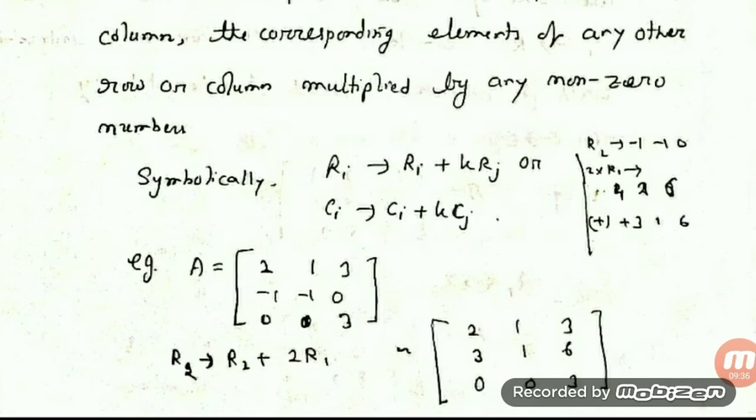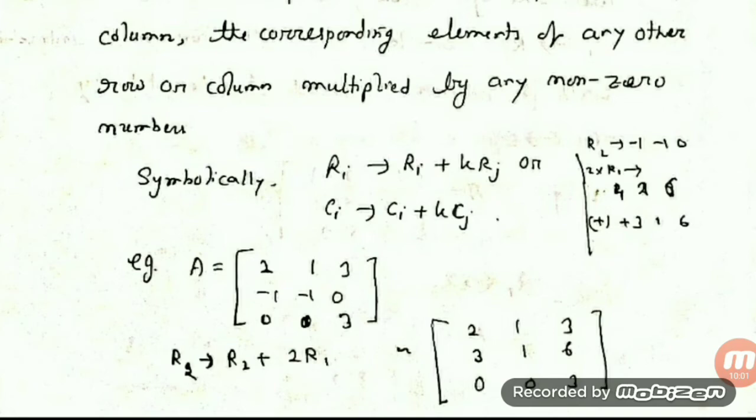So these are the transformations we have to know. I'm giving you some results in terms of rows and some in terms of columns. These are your 6 transformations. Actually they are similar: 3 of them are applied in rows and 3 in columns. One more thing in the case of elementary transformation, you have to remember, that's a very important thing.